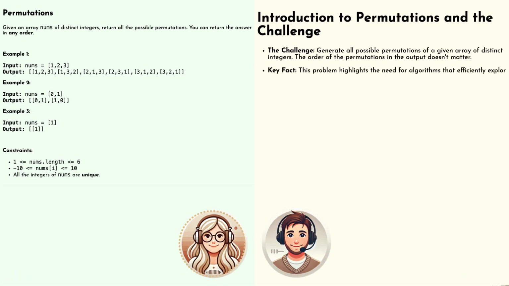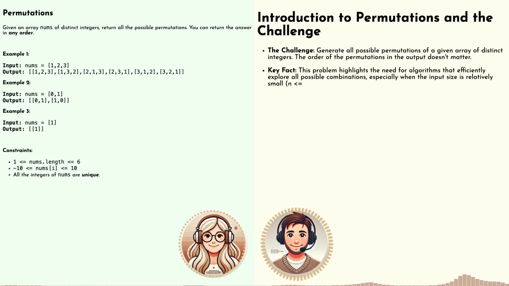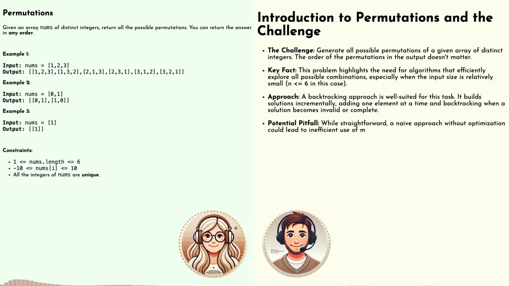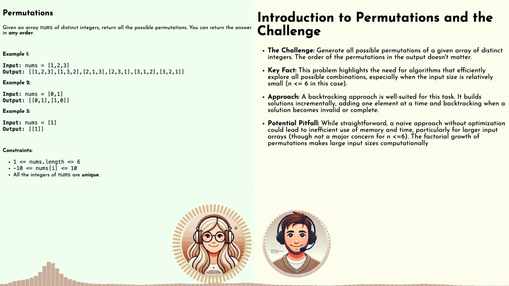Permutations? Yeah, so how many different ways can you order a set of things? And this isn't just some theoretical problem. This is something that pops up in coding interviews all the time. Yeah, absolutely. And it's one of those problems that seems deceptively simple at first. Right. But it's a great way to illustrate some really core algorithmic thinking and especially backtracking.